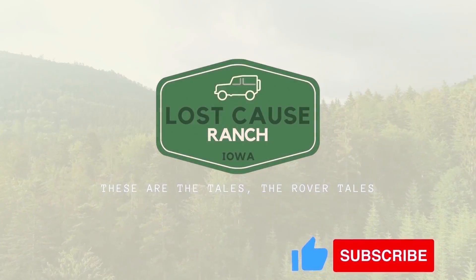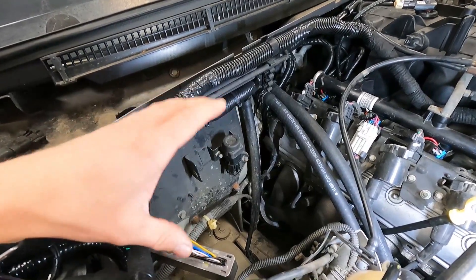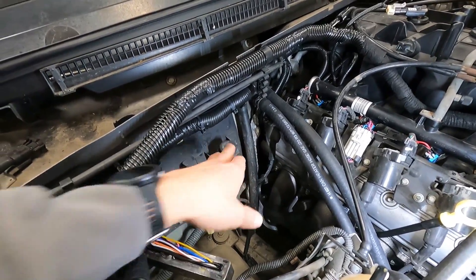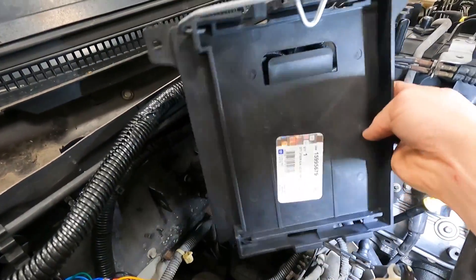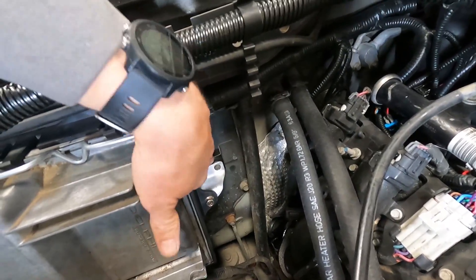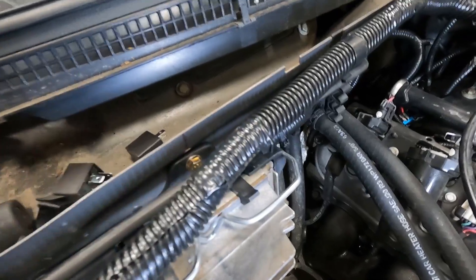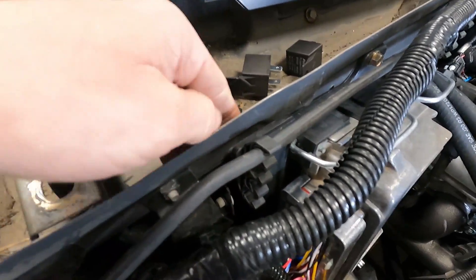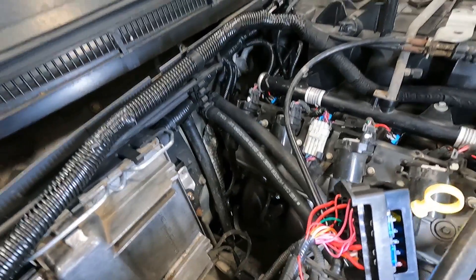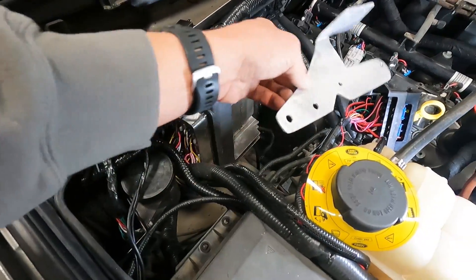We're going to work on mounting the ECU - the GM ECU - and it's going to go in this area where the air pump was. There's our little fuel cutoff; we're going to relocate that and use this GM ECU bracket. So we got the ECU mounted up there with our little bracket - just an aluminum piece with a couple 90s that went where the fuel shutoff was. There was a hole already in the firewall so we utilized that, and right here where the brake line clips are, we left the relays and fuses for the GM harness along with the fuel shutoff. We made up this aluminum bracket and that will go right there.